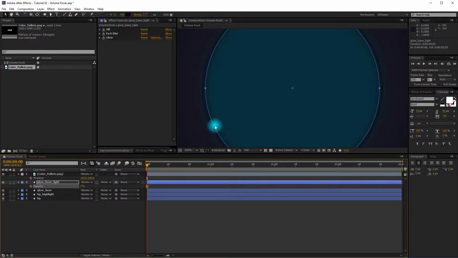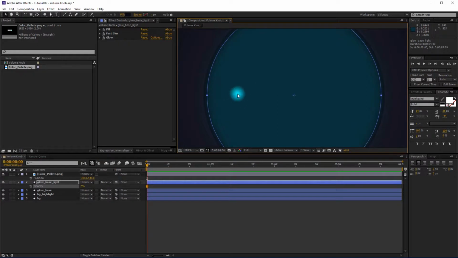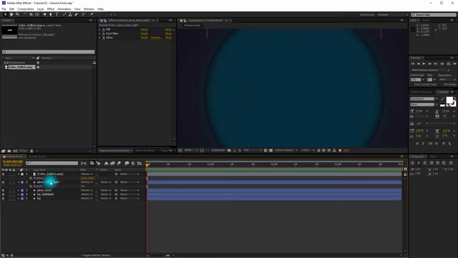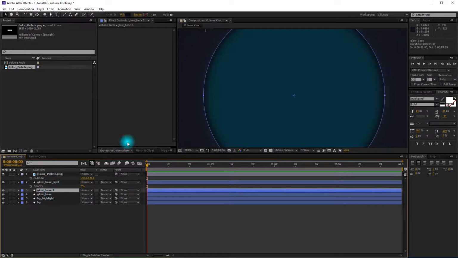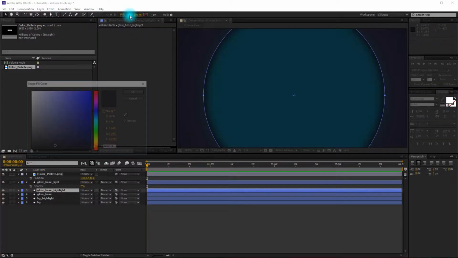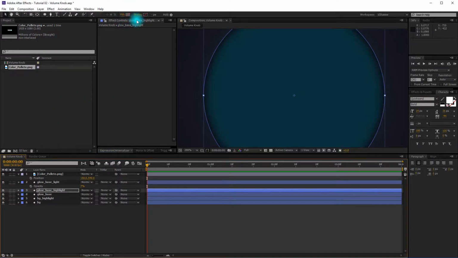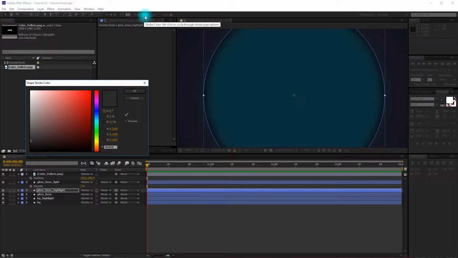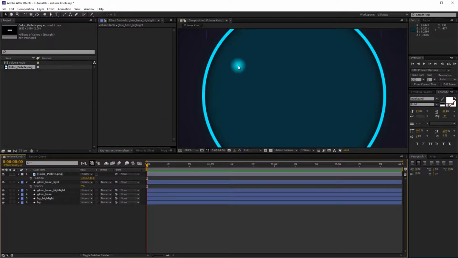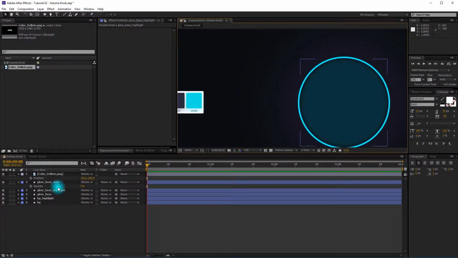Now I'm going to create a slight rim light, which is going to have the exact same color as this light here. And in order to do so, I'm going to duplicate the base again because I want to have it right on the edge of the base. I'm going to rename it to highlight. Change the fill. Click on the fill and click none. And then apply a stroke by clicking on this crossed over color section. Okay. And we are going to apply the same color.